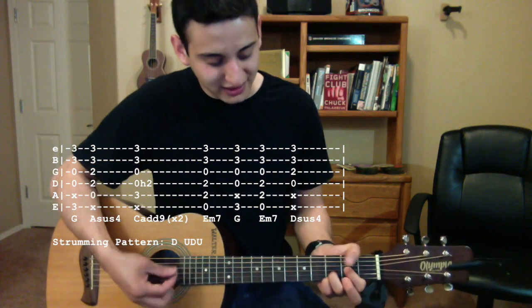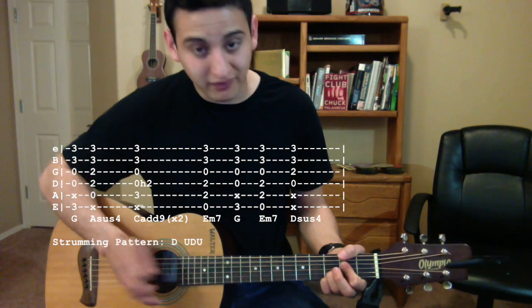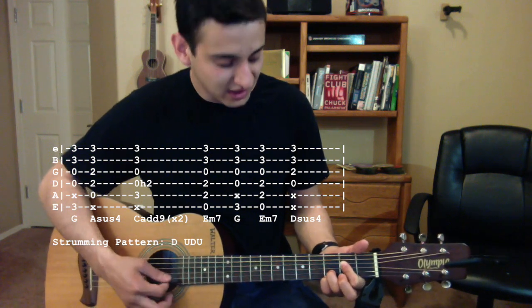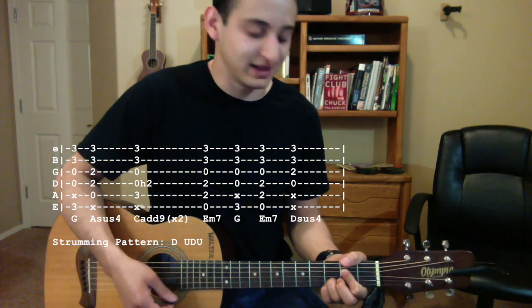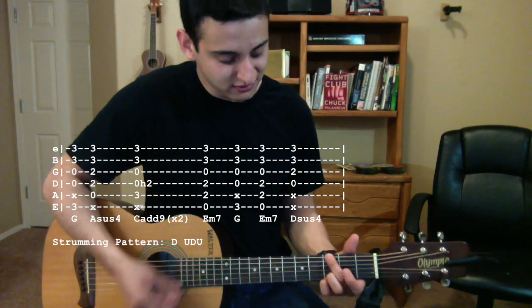So it's kind of like your D suspended 2nd, but all you're going to do is mute the low E string. A is going to be the bass note, and then I use my index finger to bar the 2nd fret of the D and G strings, and I keep my pinky and ring finger on the 3rd fret of the E and B strings. That's what the chord should sound like. So from the G to the A suspended 4th, it'll sound like this.